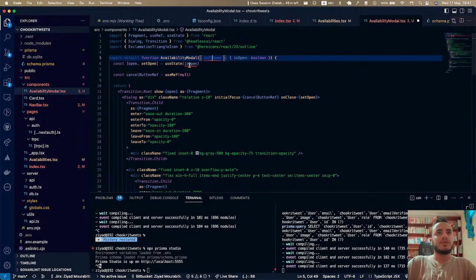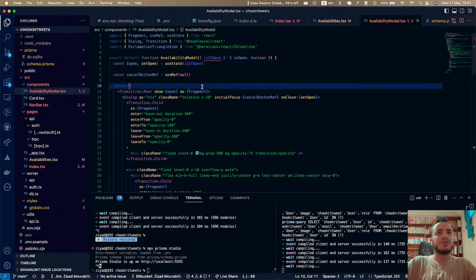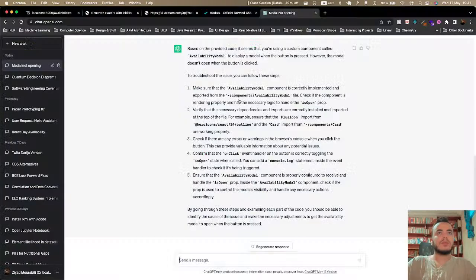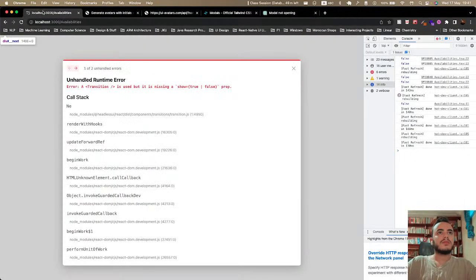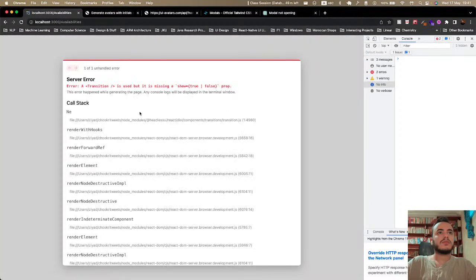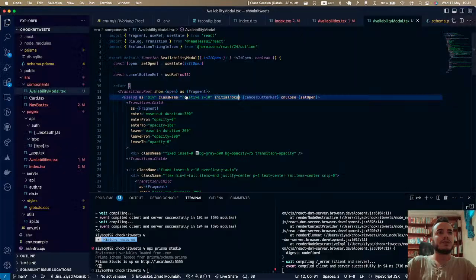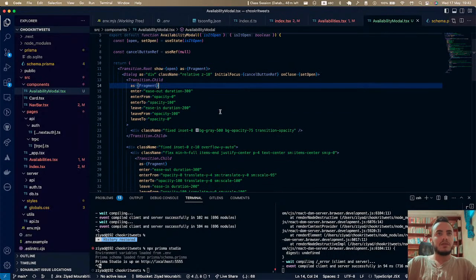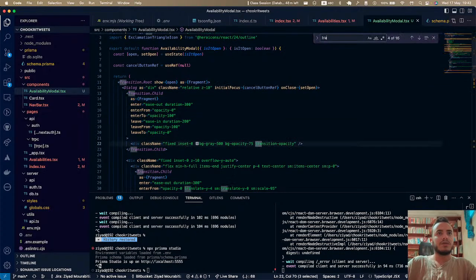Is it? I just want to double check that I'm not messing up something. The transition is used, but it is missing a show true false button. Okay. I think I have an idea why this is happening.